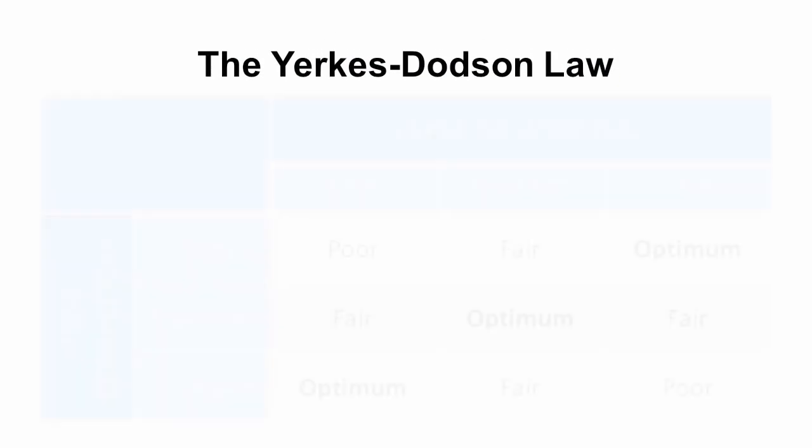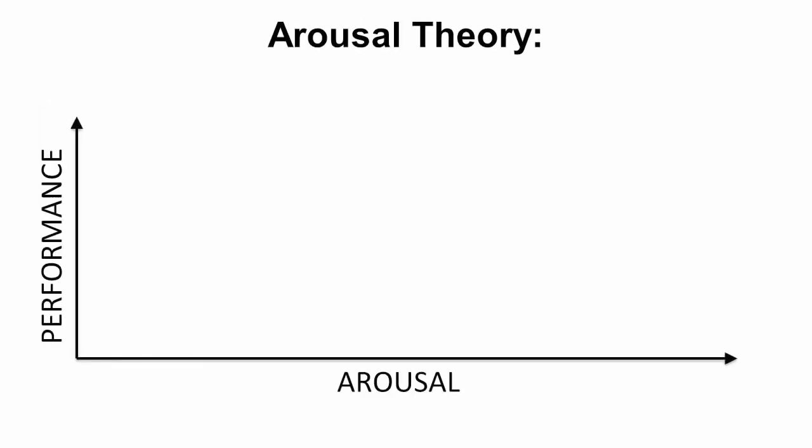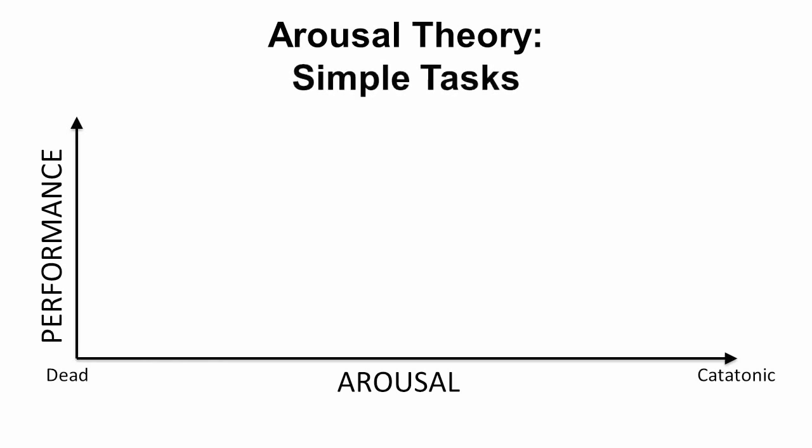Your level of arousal, being more stressed or more bored, also plays an important factor when you consider the task you're trying to perform. So this refers to the Yerkes-Dodson Law. The basic idea of this law is that the simpler the task is, the less cognitive effort you need to put in to perform well, the more arousal you're going to need. So if you're doing something relatively mindless, you need to be heavily motivated. You need to be heavily aroused.